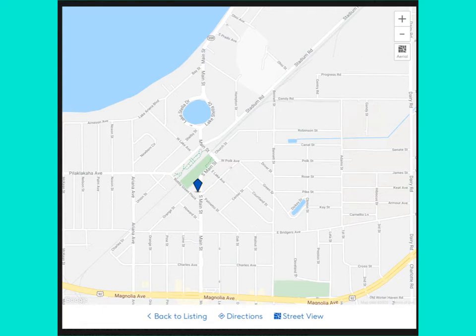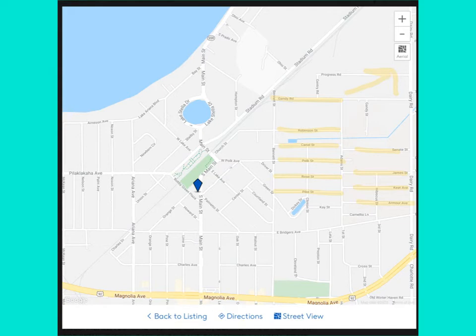So I thought this would be really cool to see parallel and perpendicular lines in real life. I noticed like up over here would be our school is going to be up that way. So, just at a glance for parallel lines, you have Canal, Polk, Rose, Pike, Robinson, Gandy. Those are all going to be parallel to each other. You can see over here you have Armour, Key, James, Sennett, also parallel lines to each other.